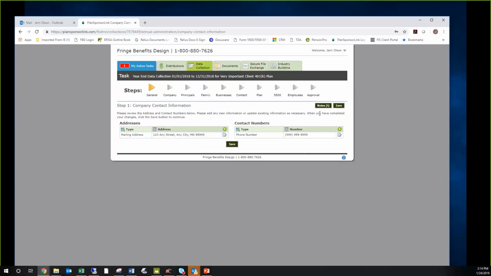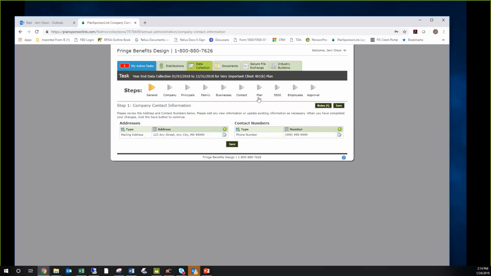Okay? So you can do that on any of these tasks. And I would suggest use those notes. If you have something to add, or if you answer some questions and you think, you know what, that might not be 100% right, or there's more to the story, you can elaborate in those notes. Use those because that will be helpful all the way along.